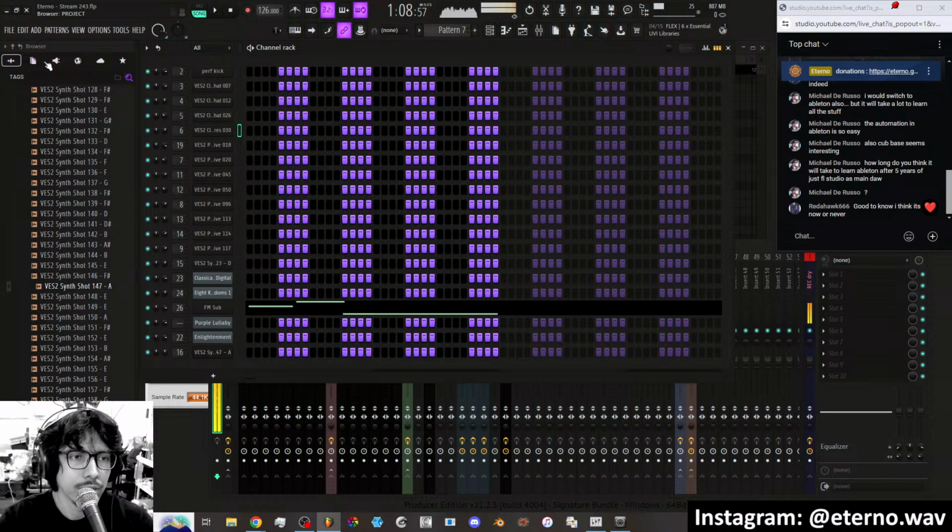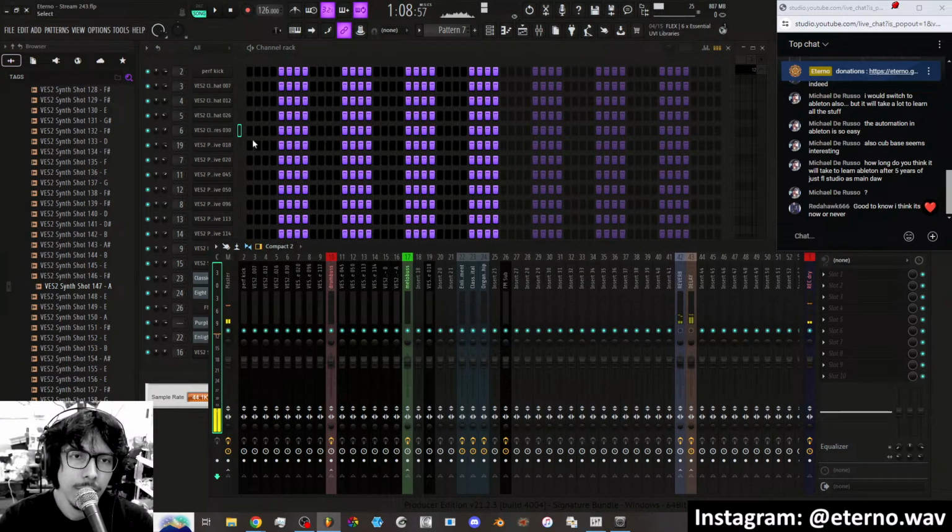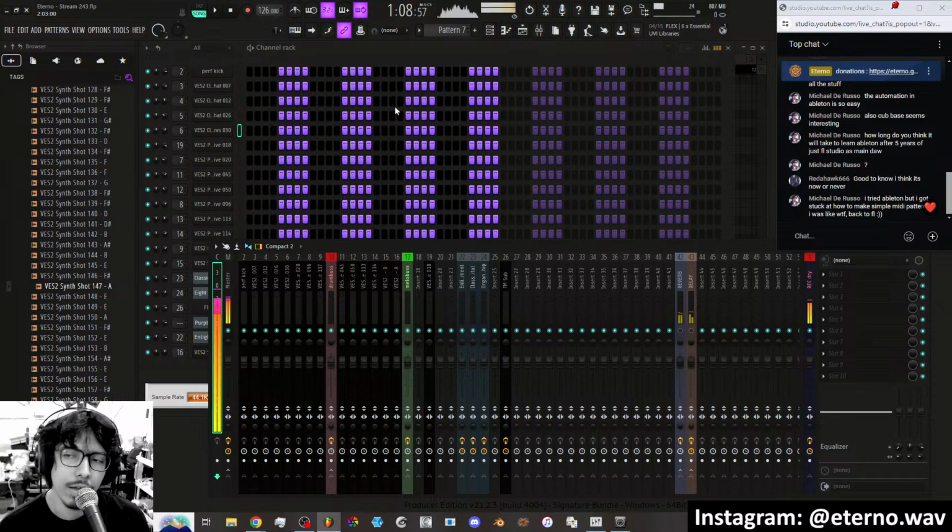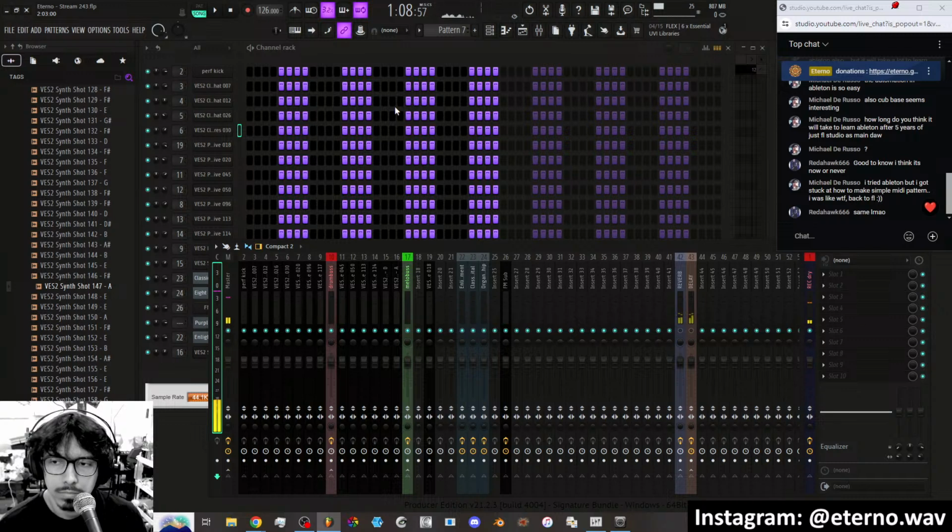For me, I know exactly what everything is in FL Studio, and it's the same way in Ableton. You just gotta watch some videos, start off with the simple things like the interface, what each button does, what each section is, and just take it slow. Eventually you'll get the hang of it. I got the hang of it pretty fast. By now I've definitely forgotten, so I would have to do it again, because you have to be consistent. You have to consistently practice and use it. But it's not too hard. It really isn't.